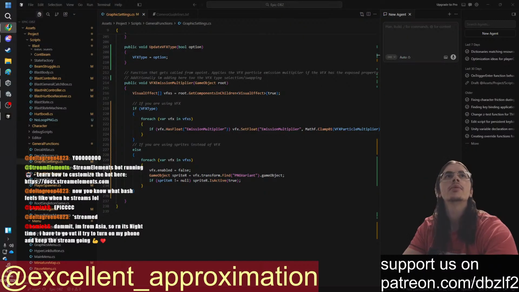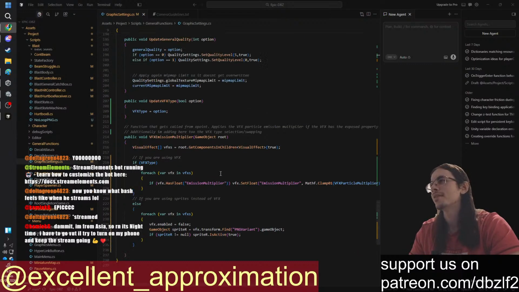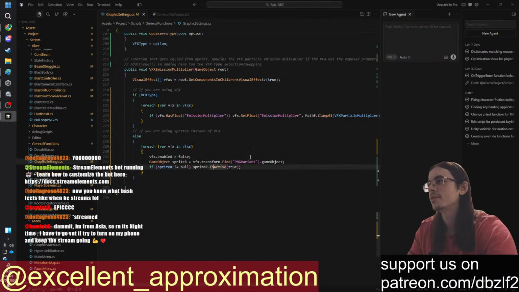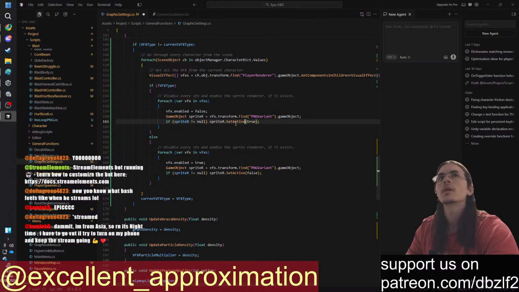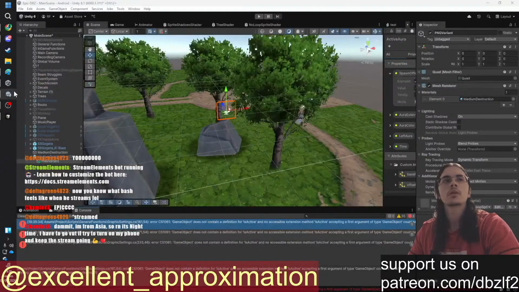Maybe disable the object code. Set active. Okay, set active. I almost got it. Set active. Okay.